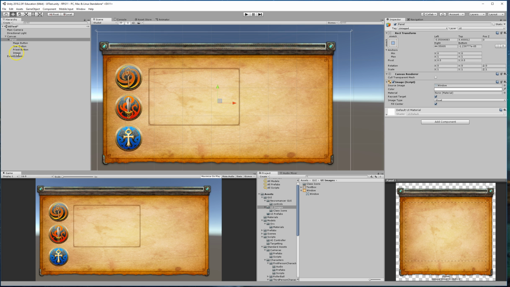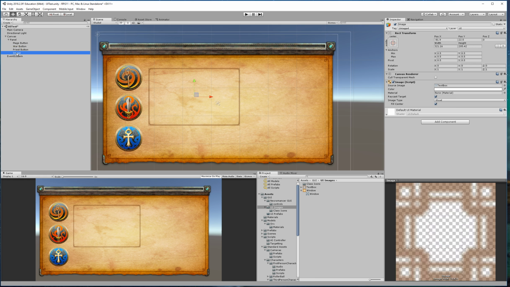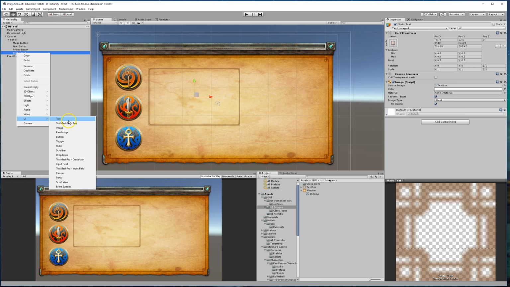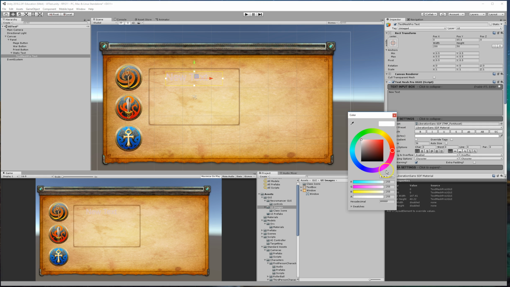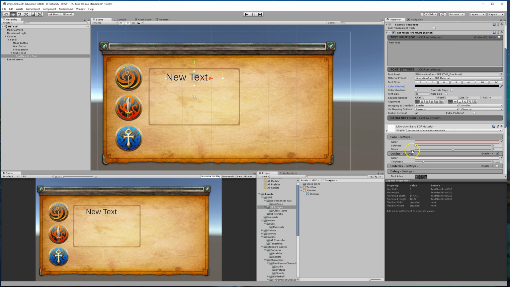Now I'm going to add underneath this image, and this is going to be called static text, and I'm going to create a Text Mesh Pro text object underneath it. Okay, and so I see my text. It's big and it's not very visible here. I'm going to want to change the color of it so that it's maybe black is fine. Okay, so 000 full opacity, that's pure black.